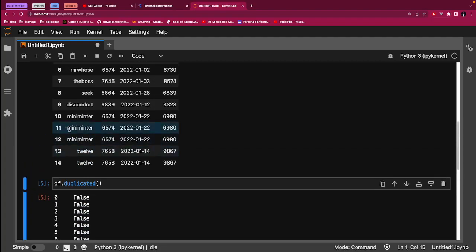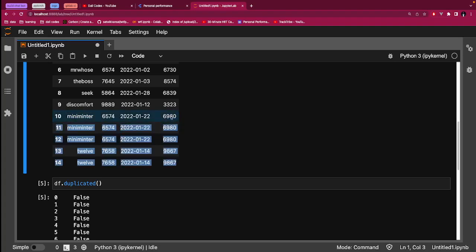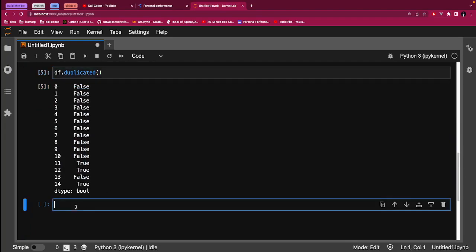For example, we have row 11, row 12 are repeated, and row 14 is repeated. Row 10 is not repeated because the algorithm starts from top to bottom, and by the time it reaches row 10 it is not repeated, but when it hits row 11 it is repeated because row 10 already exists with the same information throughout.